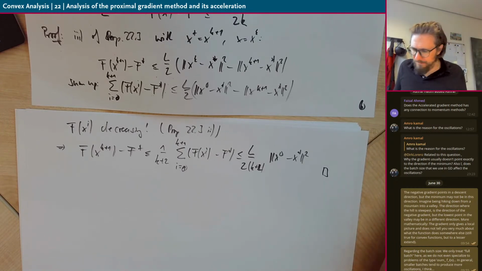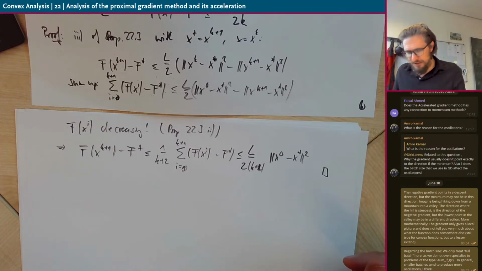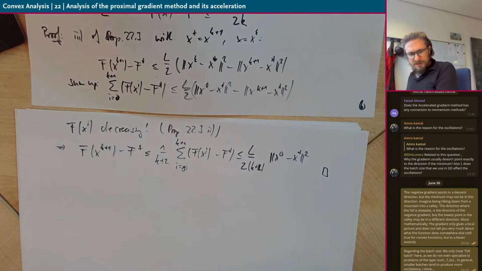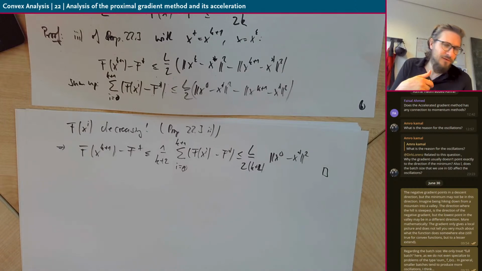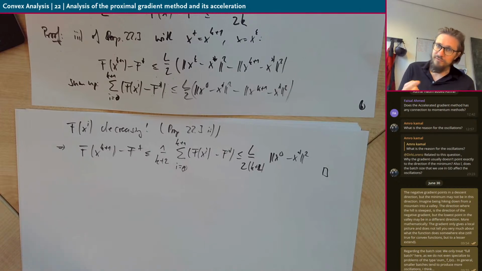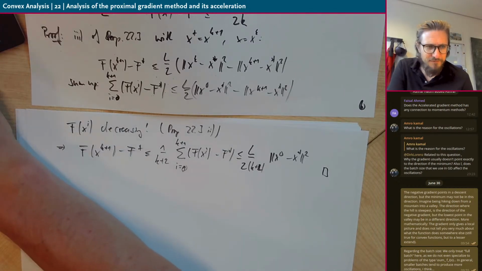So, maybe it's time for the break already. We're not at the half of the lecture anyways, but I think it's still good to have the break right now. After that we come to the acceleration. And then again, the proof of convergence and also the convergence rate is basically the same as the one for the accelerated gradient method, but we only do the simple case. Okay, but first a 2-minute break, and we'll be back here in 2 minutes.